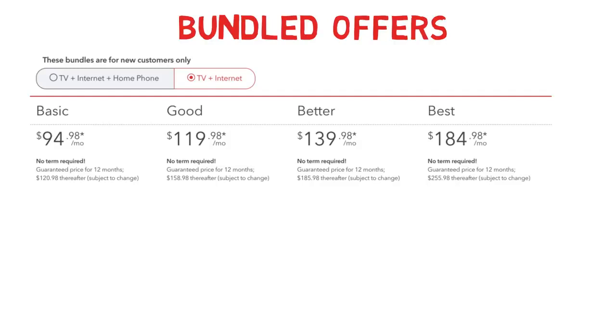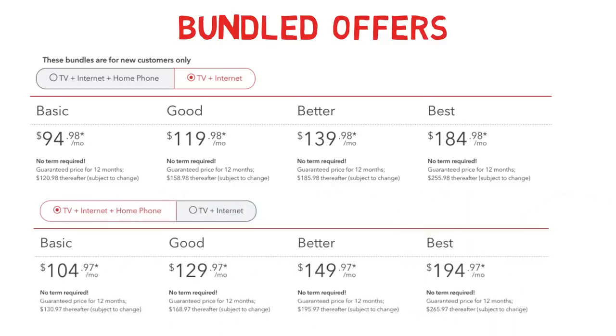You would be getting something like $95 per month for TV plus internet. That's the basic payment that you need to pay. And after that, if you want to get a TV plus internet plus home phone, then you need to pay something like $105. You can go onto their website and check out the details of what facilities will be provided if you get a home phone or a TV. I won't go into that at the moment.